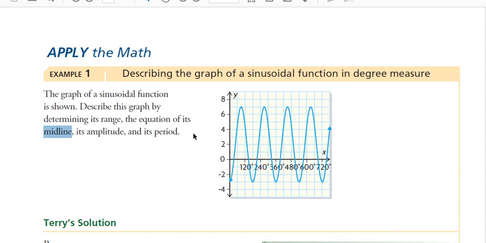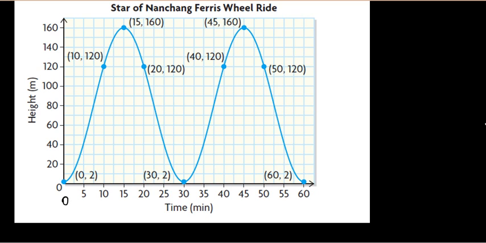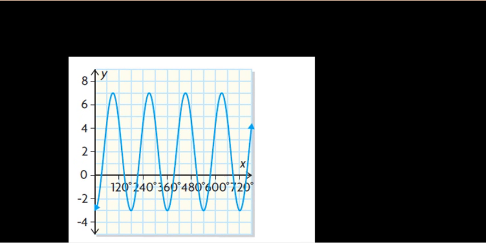Y equals. Now you can look at this and guess what's kind of the middle. I'm guessing it's maybe 2 or 3 or somewhere around here. You can guess, but don't guess. What's the surefire way of finding the equation of the midline? If we can find the amplitude, you can add that to the bottom or subtract it from the top. But a more straightforward way would look something like this. Let's go back to our notes and put this one on there. Equation of the midline.